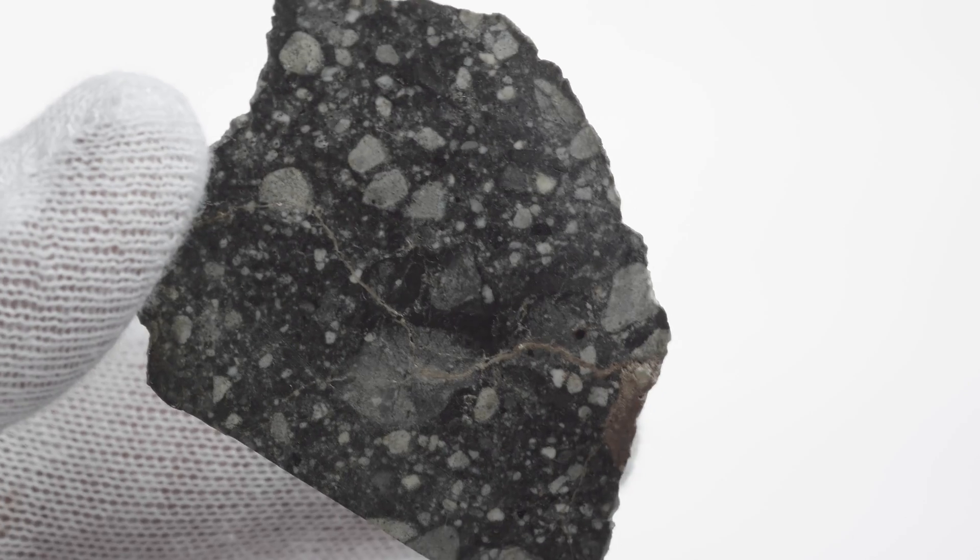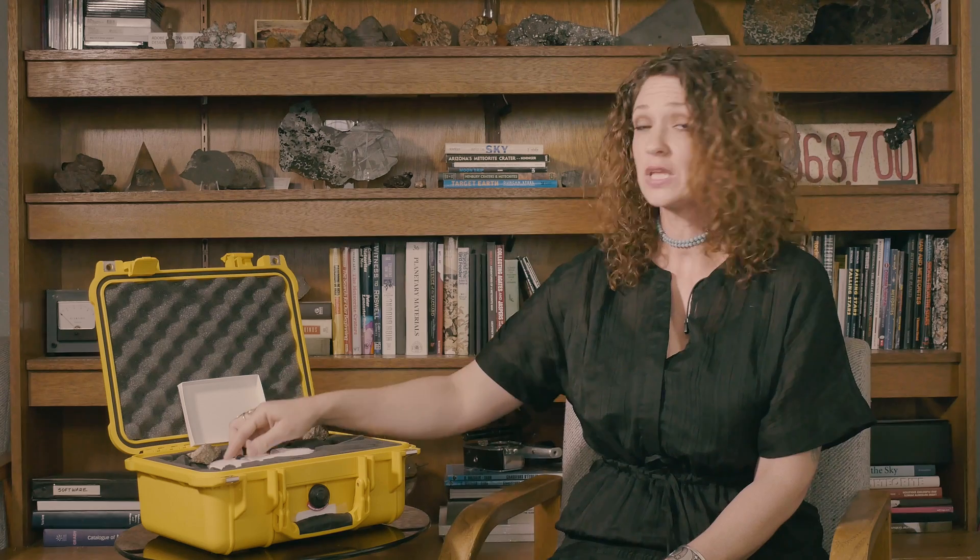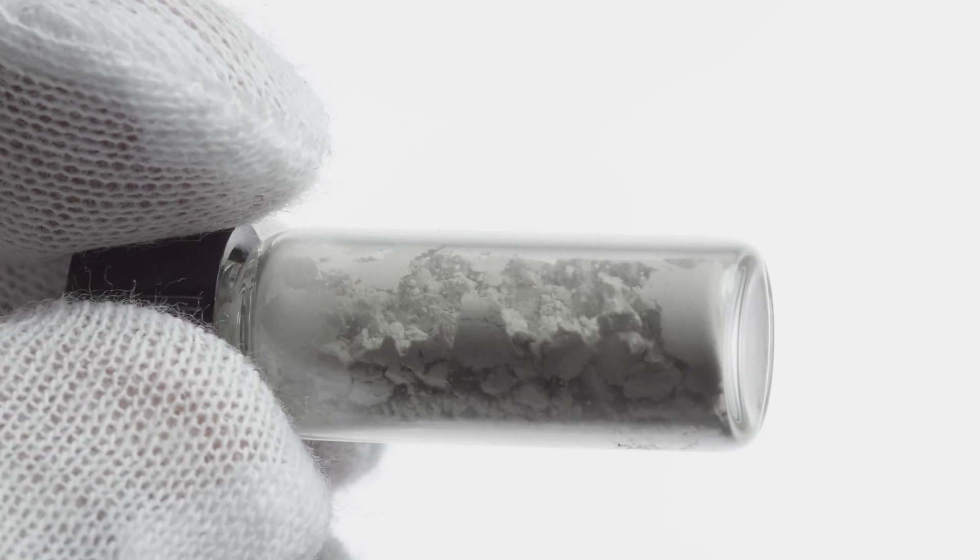And this is a lunar meteorite, a rock from the moon that arrived in the exact same way. When we get a full individual, we'll take it to the lab and they'll cut it for us into slices which show its marvelous interior. During that process, we lose a lot of material from the saw and that, just like sawdust, is how moon dust is created.